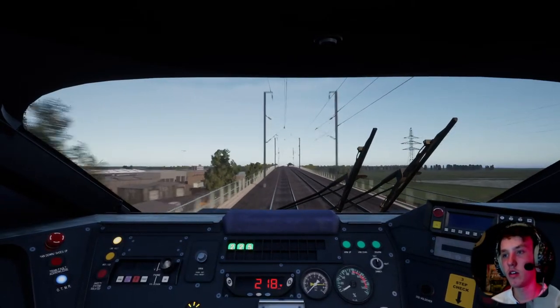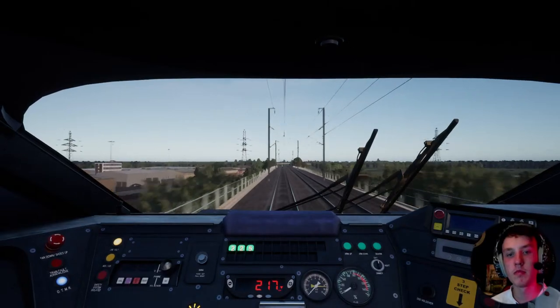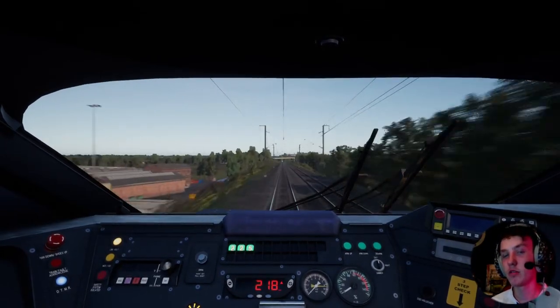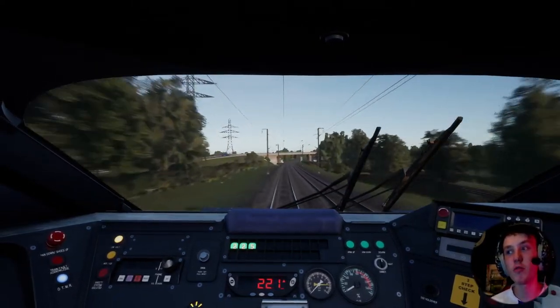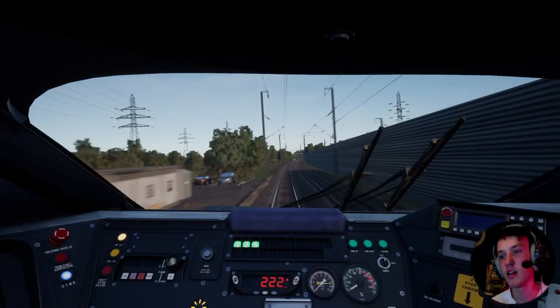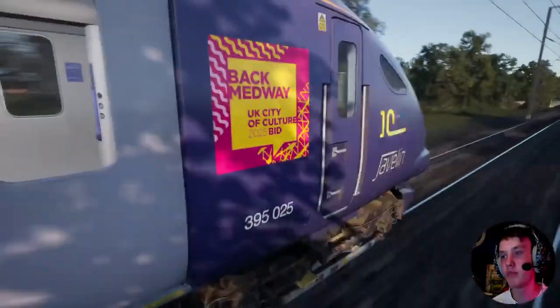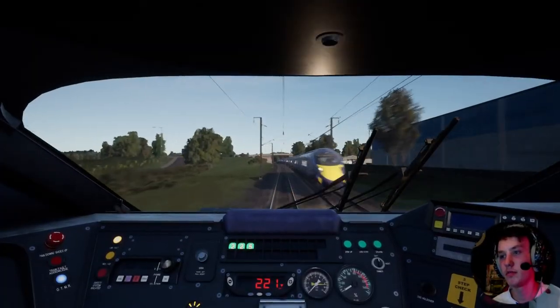Right, we're coming up to the Dartford crossing now. We should see it rendering soon. I did admit that I spent around 20 minutes trying to get this livery on my service. It kept spawning on the services next to me at St Pancras, but finally I managed to get it. Obviously the new livery, 395. Got another one as well.